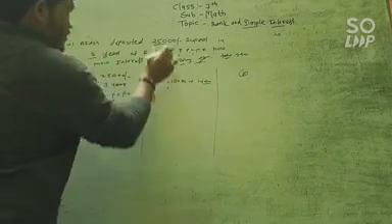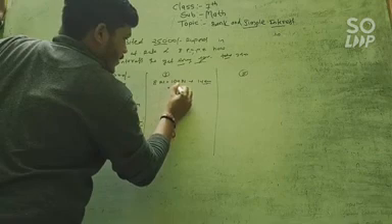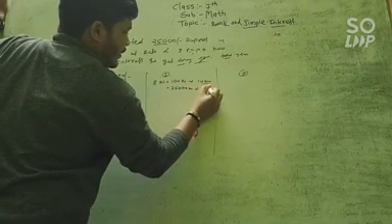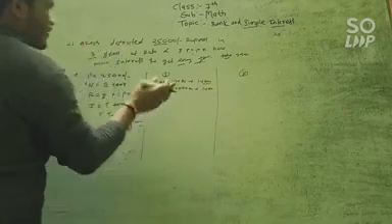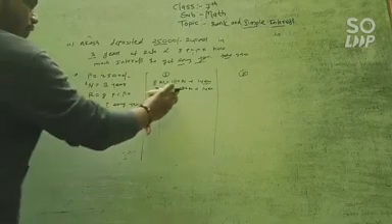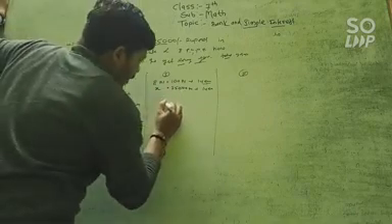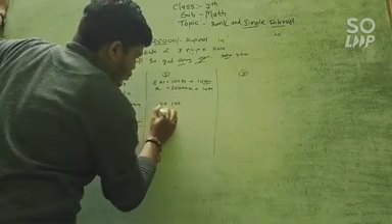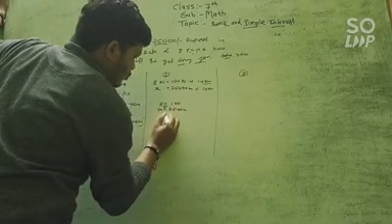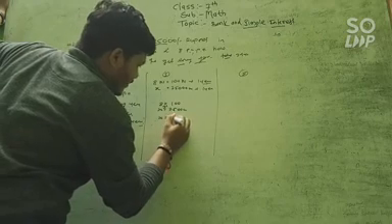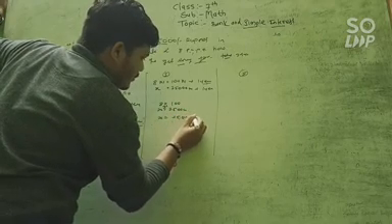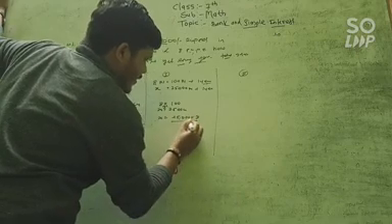Okay, so what is our principal? Principal is nothing but 25,000 rupees for 1 year. So how much interest is given by the bank on the 25,000 rupees? Okay, so 8 rupees on 100 rupees. So how much rupees on 25,000 rupees? So simply do the cross multiplication. We get the value of x, that is 25,000 multiplied by 8 divided by 100.